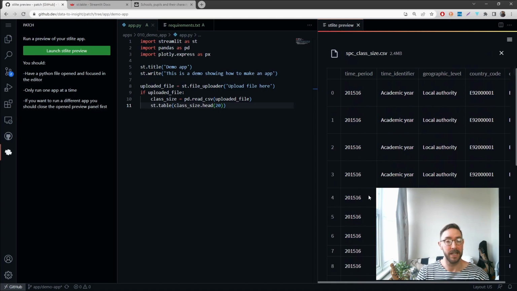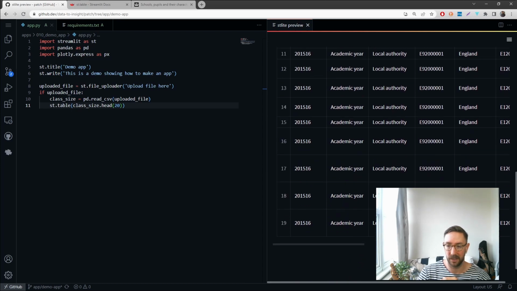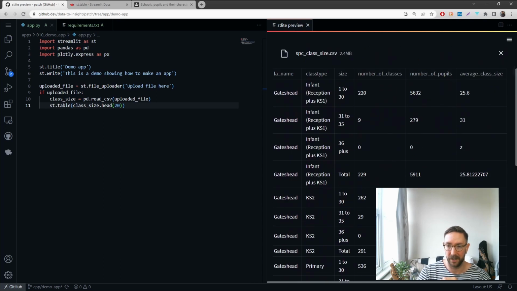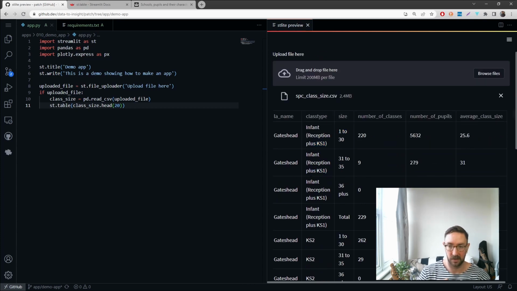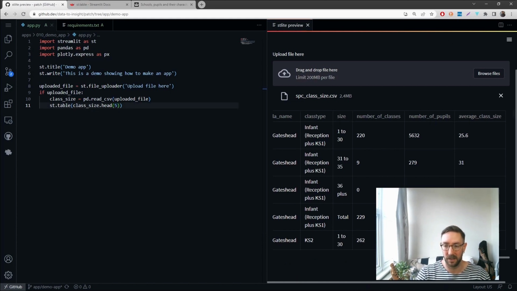Now I am zoomed in to make it easier for you guys to see what I'm doing. It won't actually be this big, but let's have a look at our table. Let's see what we can do. So we can scroll across here. If we go to the bottom, we can scroll across the table. There we go. And we can see there's an average class size, number of pupils, etc. So let's make this a bit smaller so I can actually see the scroll wheel and the table, and let's see the kind of thing we can do.